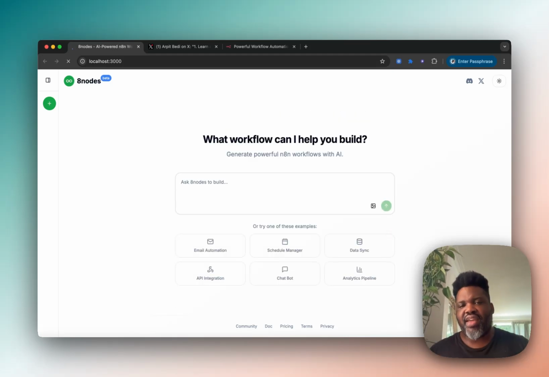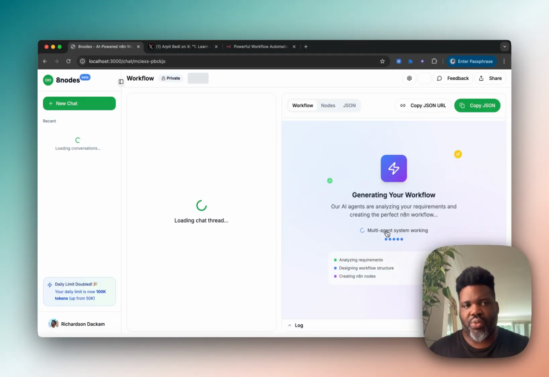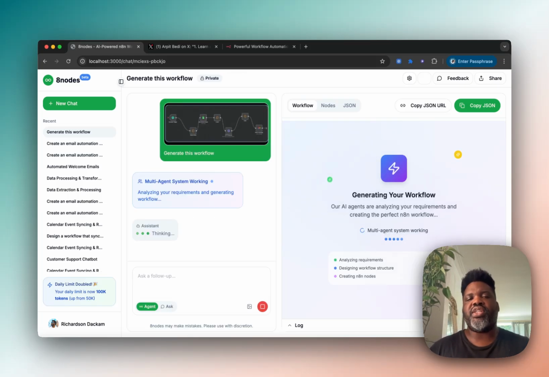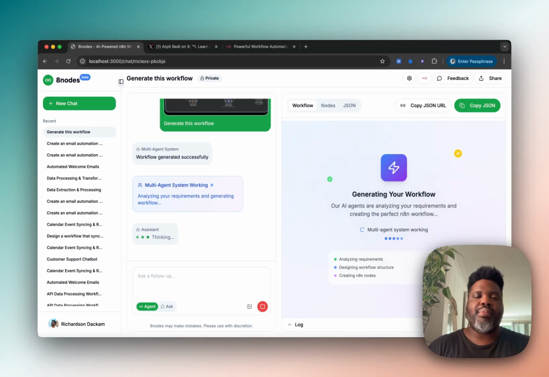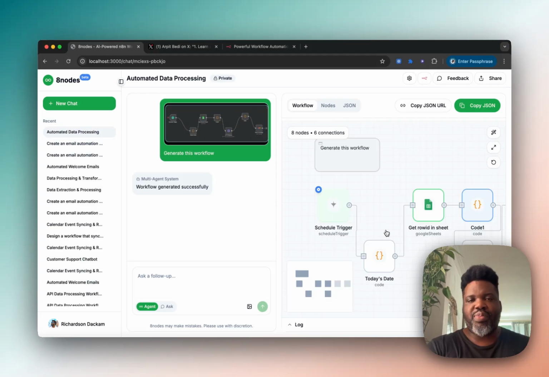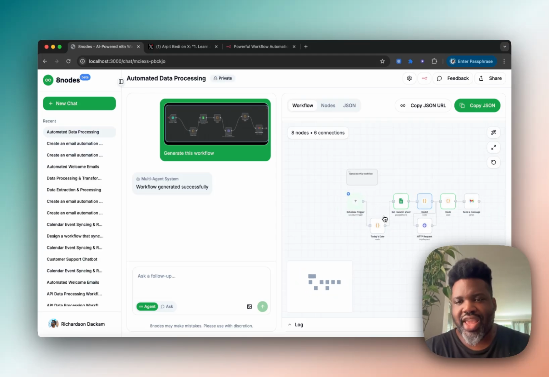So some of the things that I've been building behind the scene with 8 Node is a better way for it to generate more complex workflow. This is not a complex workflow, but this is some of the things that I've been working on. And how it does that is it's doing asynchronous generation. So it's generating something, you don't have to wait for it, and when you come back, the workflow will be completed. But that only happens when you're doing something more complex, that is more than a certain number of nodes. And then the ability that you allow us to have now, you don't get timeout, because we've been having a lot of timeout, but now you don't get that.